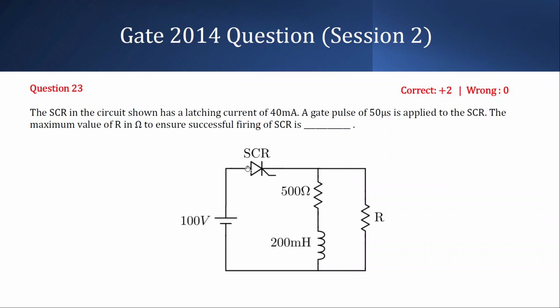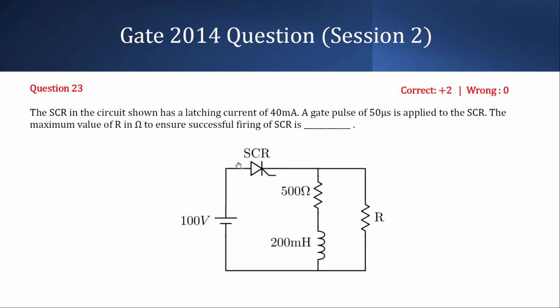So how to turn off the SCR then? Sir, there are different circuits to turn off an SCR. If I apply a negative gate pulse, would it be turned off or not? Sir, if we apply negative voltage across it, it will be turned off, but losses will be very high because we need to apply a very high reverse bias. I am talking about the control gate terminal. If I apply a negative gate pulse at the gate terminal, would the SCR be turned off or not? Maybe no. Exactly, it is not. Once it is in conduction mode, it is not in our control anymore. Once it starts conduction, you need extra commutation circuitry to turn off the SCR.